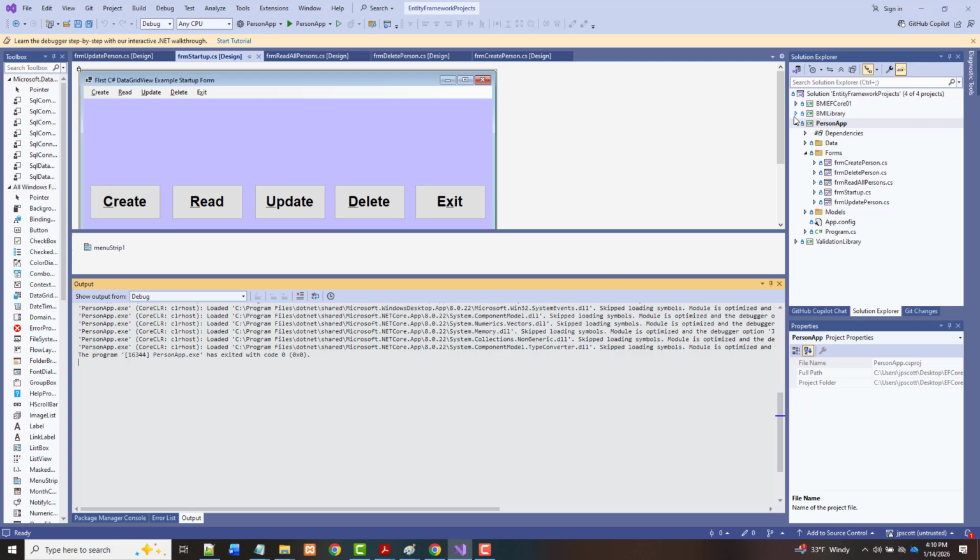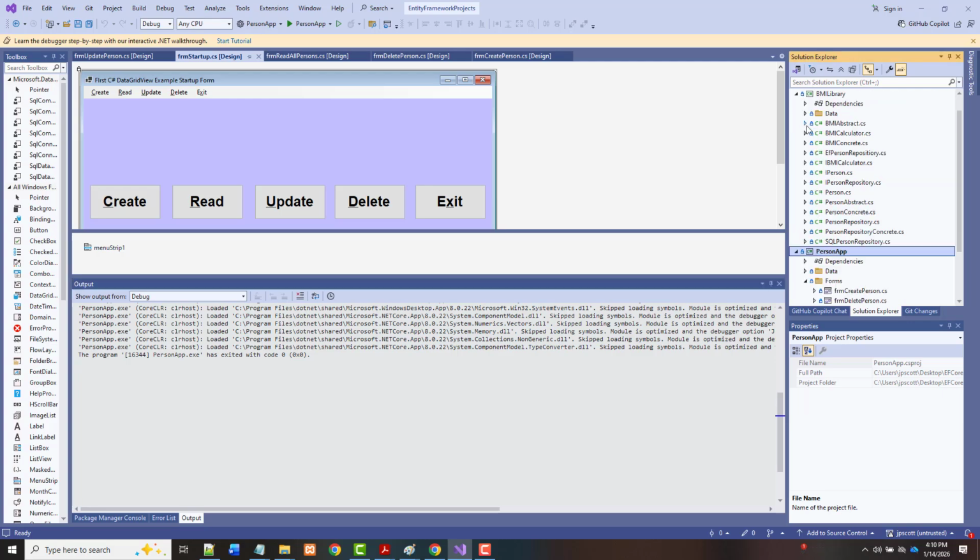The reason I was getting those errors in the BMI library is that I needed to go back into the NuGet package manager and install Microsoft.Data.SqlClient version 6.1.3. Then everything worked. But what that did was it gave me errors in my original EF Core project.